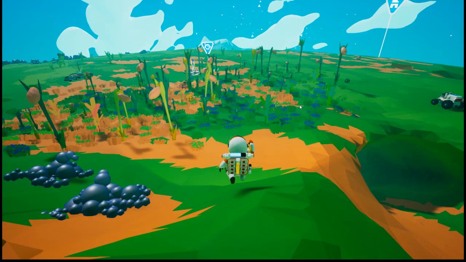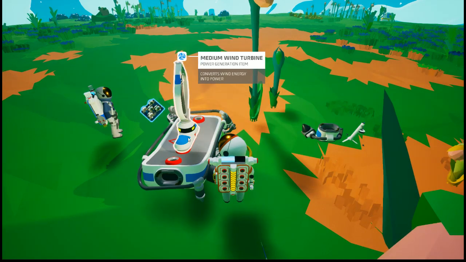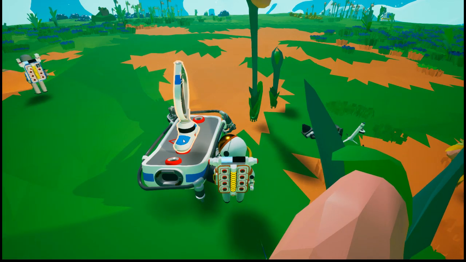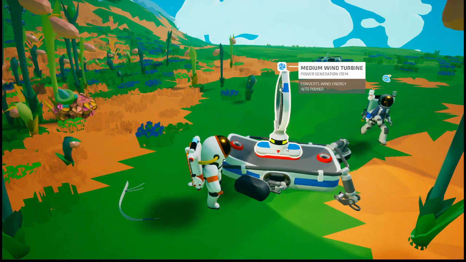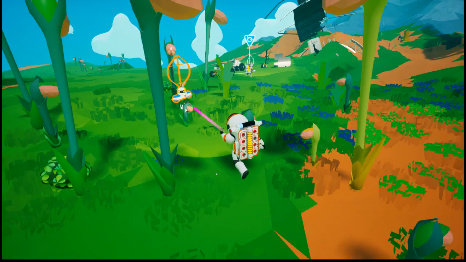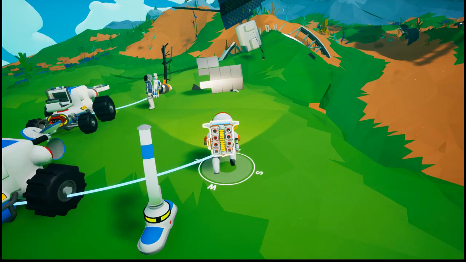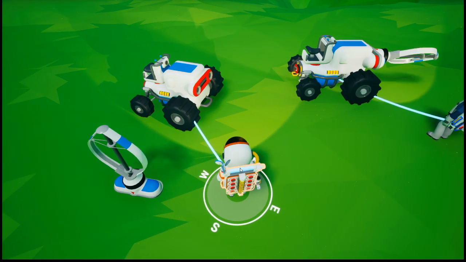Look at this. We've got some medium wind turbines. And then we got some extenders. Extenders are for extending power, but I don't generally find them all that useful. But yeah, we got two medium wind turbines here. It's actually really handy. So these, grab one. And I always enjoy this. This is fun. I need oxygen too. Trying to get back to my vehicle before I die. Okay, so I'm going to take the little one off the front, put it on my backpack, and put the big one right in front. Whee!